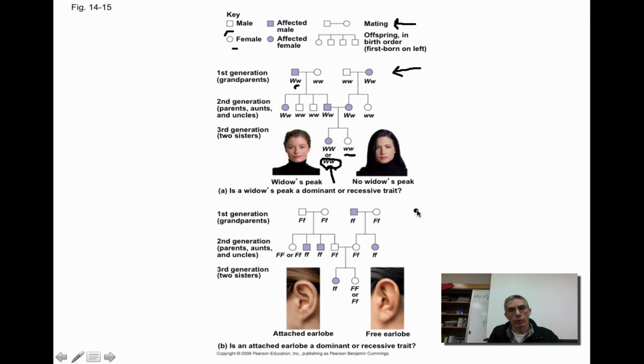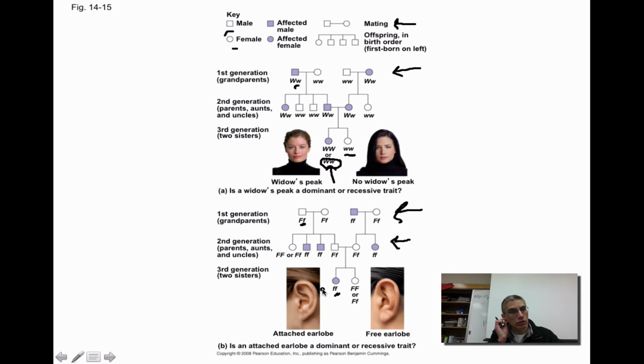So again, this is going to represent our first generation. So these would be the grandparents. And again, you notice we do have the genotype of what we're looking at right below each of the shapes. Second generation would be the parents, the aunts, and the uncles, just the same as we had seen up above. And in this case, we're looking at whether somebody has attached or free earlobes. And so if you notice, for this third generation, again, for these two sisters, for somebody who is affected, it's been determined that this would be a recessive characteristic.